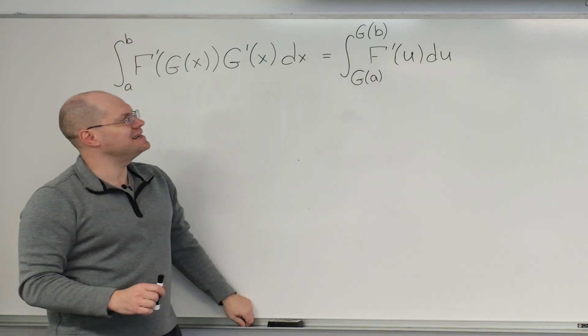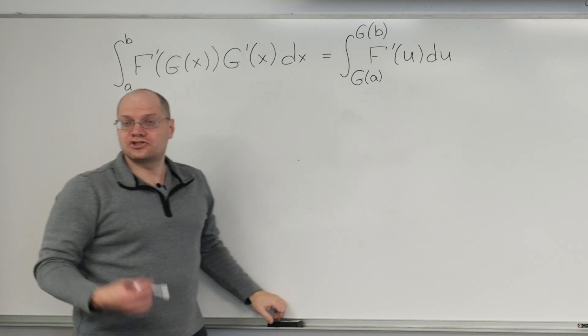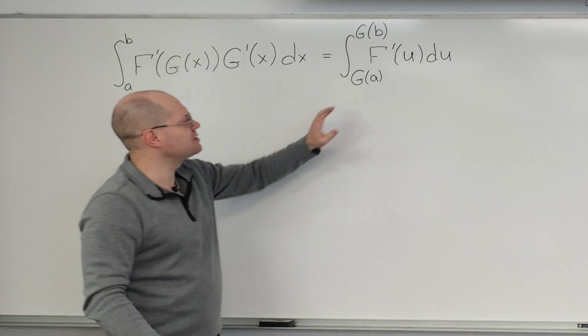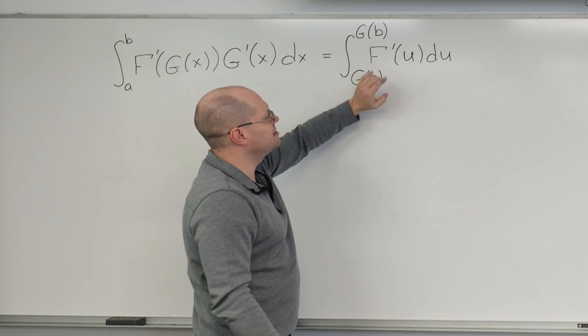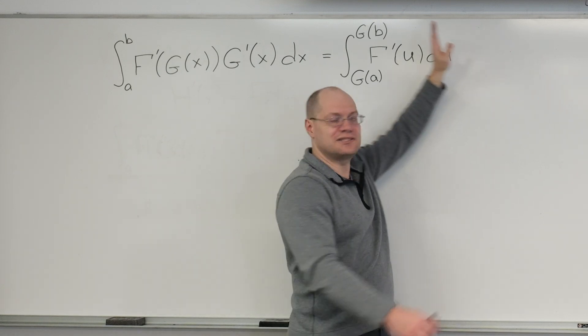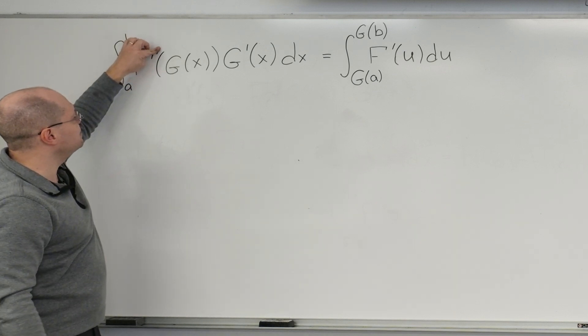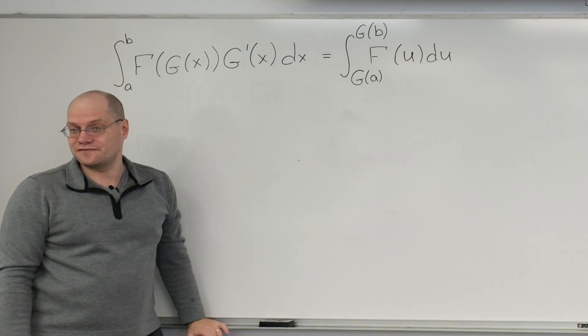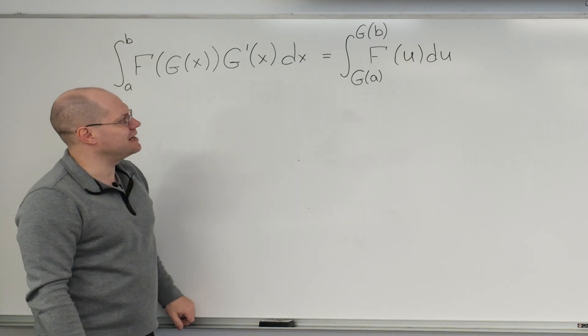I'll change one thing in it. You see that you have f prime on both sides, so it's just some function. So I just want to denote it by f. It's not important that this is the derivative of something. What's nice here is that if it is the derivative of something, then we can apply the fundamental theorem of calculus directly to this integral. But this identity would be valid for any function f, even if we don't know what it's a derivative of. So think of it as me relabeling f prime as f.